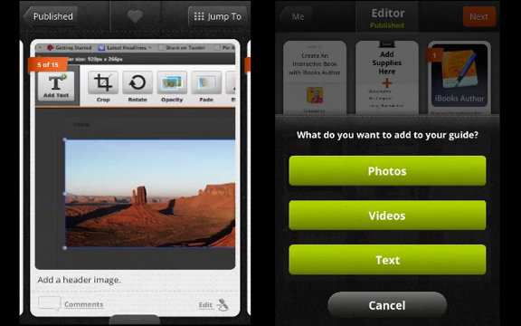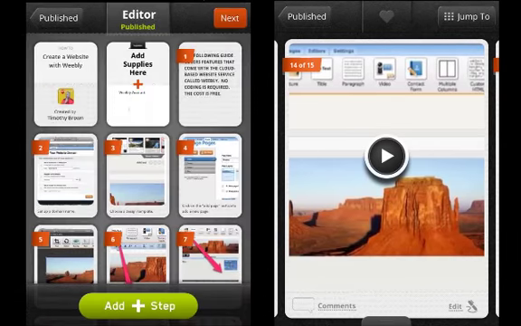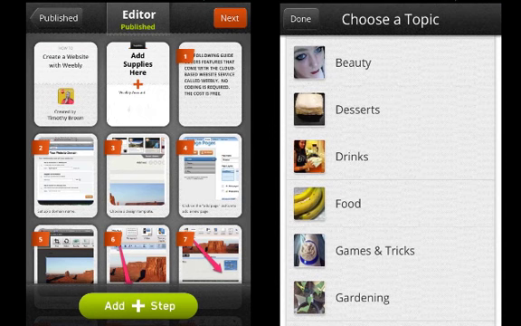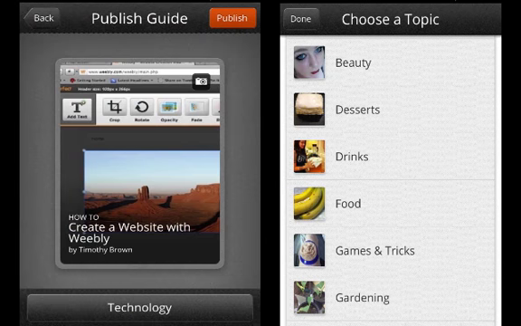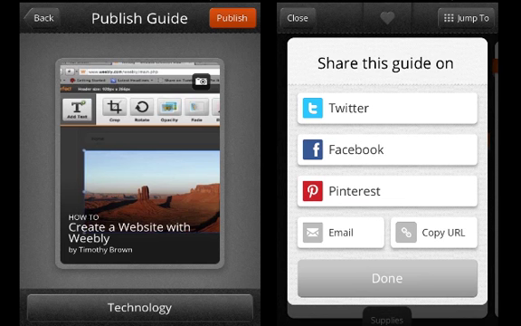In this example, I'm illustrating how to set up a website using Weebly, with a screenshot of the website and a short video clip to illustrate the process. Once you are done, you click Next and choose a category for your guide, for example, technology, and then click Publish. You will notice that you have the option to post to Twitter, Facebook, and Pinterest.